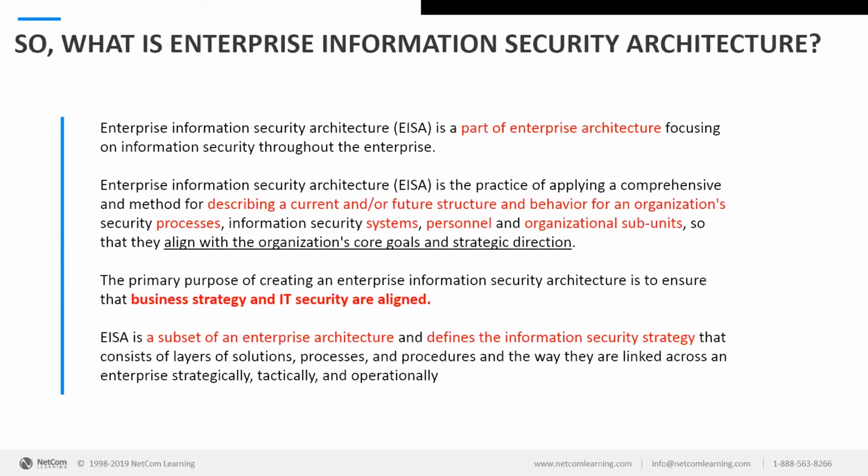Same for your organization. You need to start thinking, do we have policies? You need to start actually answering the questions that I just showed to you. You need to start thinking about your information security architecture. How many routers, how many firewalls do we have? Do we have an information classification program? Do we have a physical security program? Is the physical security program separate from our information security program? All these things related to architecture, you need to start thinking about it.